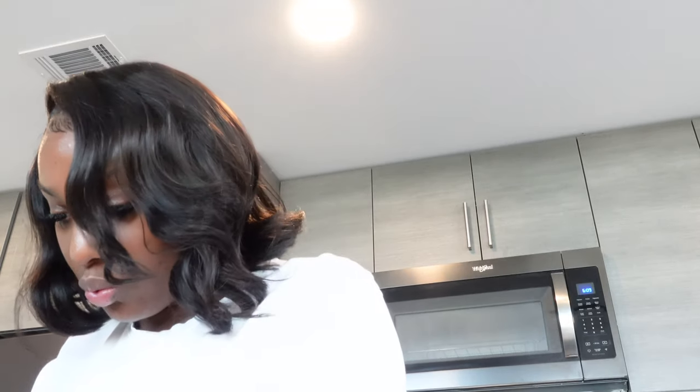We're going to take it here and get it ready and press it down, and we don't want it to move. So I just try to get it as close to the corners as I can because when it cooks, it is going to spread out. But the reason that I do want it to be spread out is because I put butter on the crust. So I want the butter to stay on the crust. I'm fighting for my life with this damn pizza dough. That's what I had to do last time.